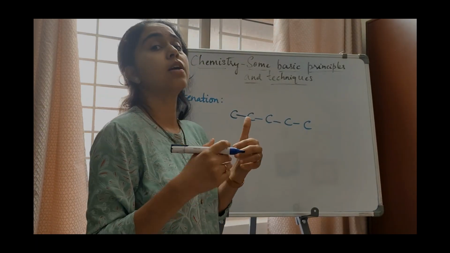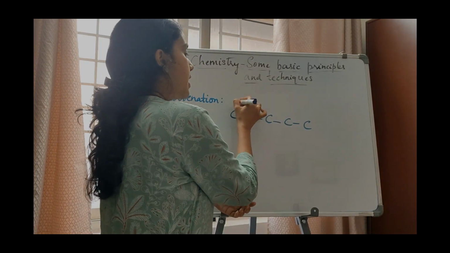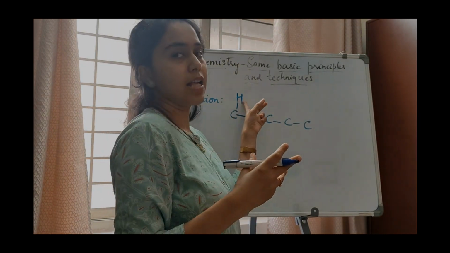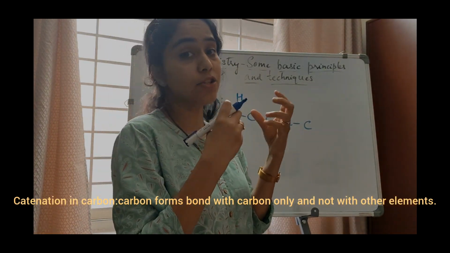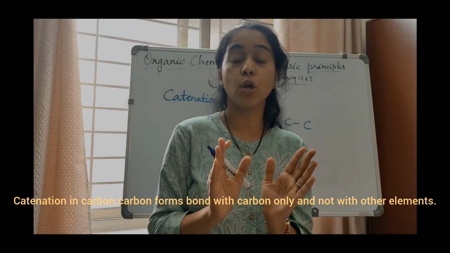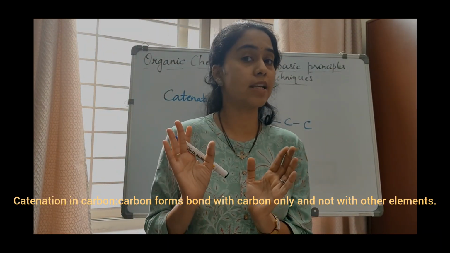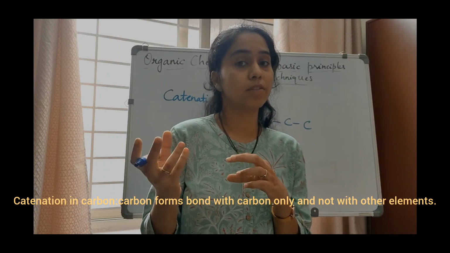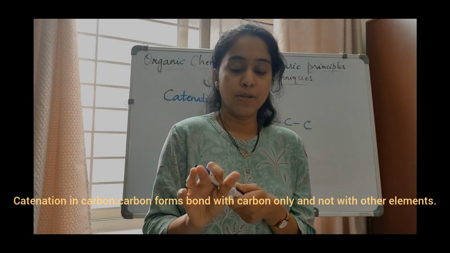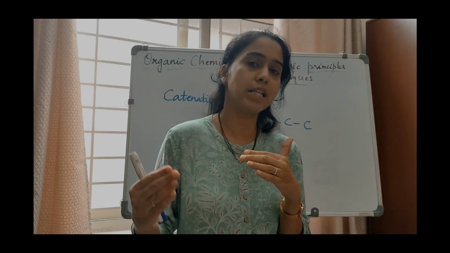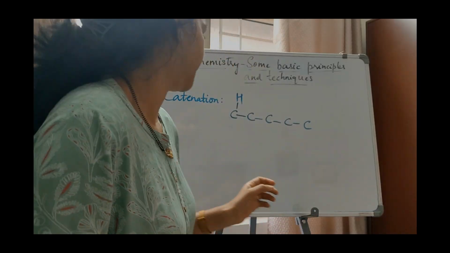Carbon also forms bonds with other elements like hydrogen. You have seen many compounds where there is carbon as well as hydrogen attached to each other with certain bonds. So carbon usually forms covalent bonds. In organic chemistry you will see carbons forming covalent bonds with each other, where there is mutual sharing of electrons. Now what is this mutual sharing and all that you will be learning in upcoming classes.